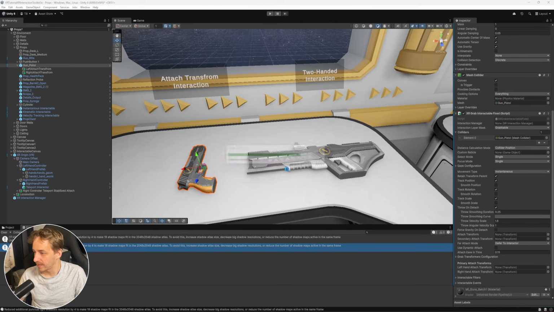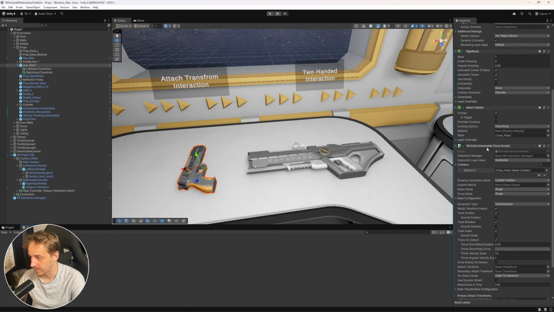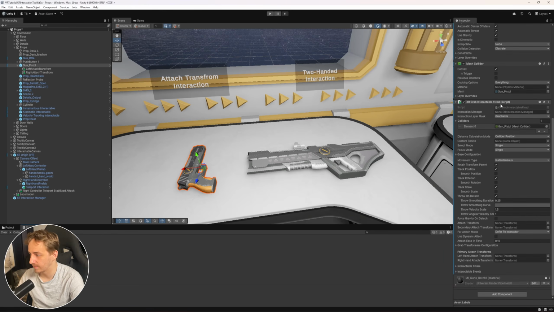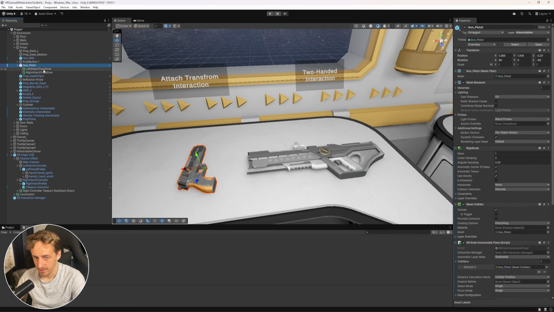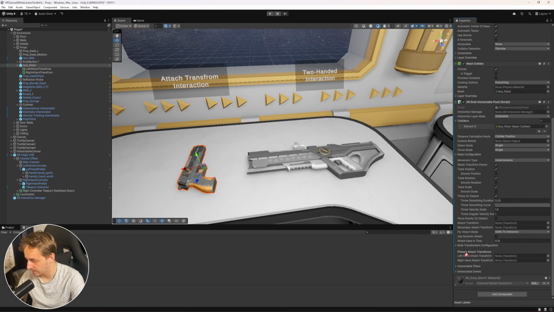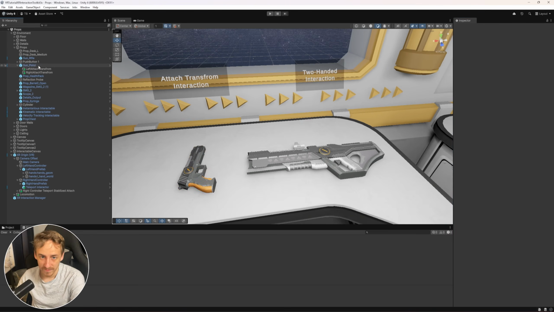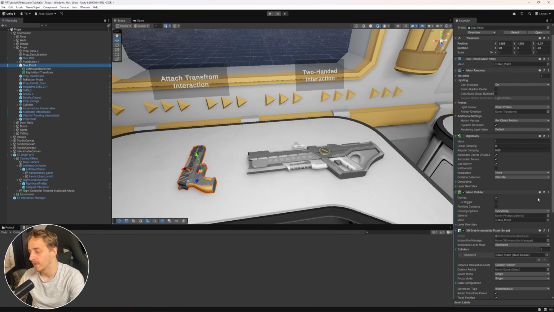Right, so that's it. If we go back to Unity, we need to add the XR grab interactable fixed this time, and I've created a left-hand attach transform and a right-hand attach transform, so I just need to assign them here. So the left-hand attach transform to the left-hand attach transform and the right-hand attach transform to the right-hand attach transform. Okay, again, instantaneous, and set the collider to this one, just once. And if we press play, it will work with the left-hand attach transform, but it won't work with the right-hand attach transform because right now I just duplicated it.